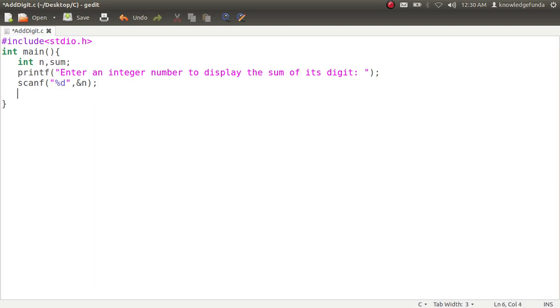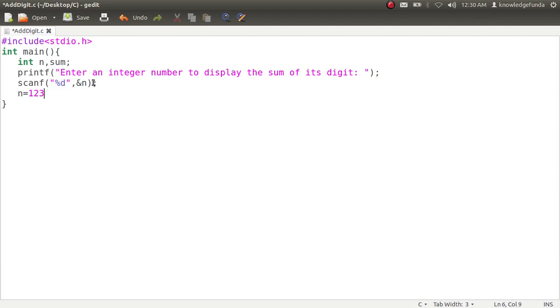Okay, now we have to add all the digits in this number. For that we have to use a loop. Suppose the number provided by the user in n is equal to 123.